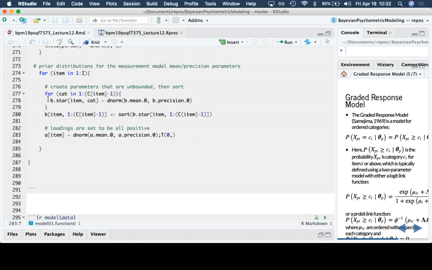And by the way, this is the other reason I went slope-intercept. I went from slope-intercept because of the order function. Remember the mu is equal to -1 times a times b. So the order for b is reversed for the order for mu, right? This only gives us one order, and it fit with b, so I stuck with it. All right? Frustrating. So it's generating 4 unordered b's called b star, because they're spectacular, I guess. And then it orders it into b, and then b gets used in the link.